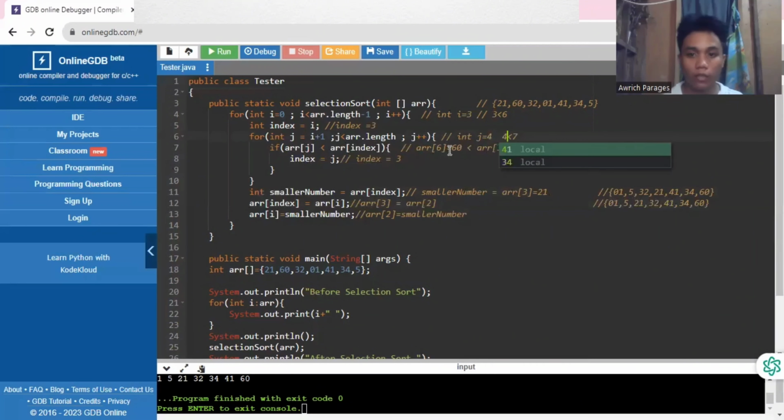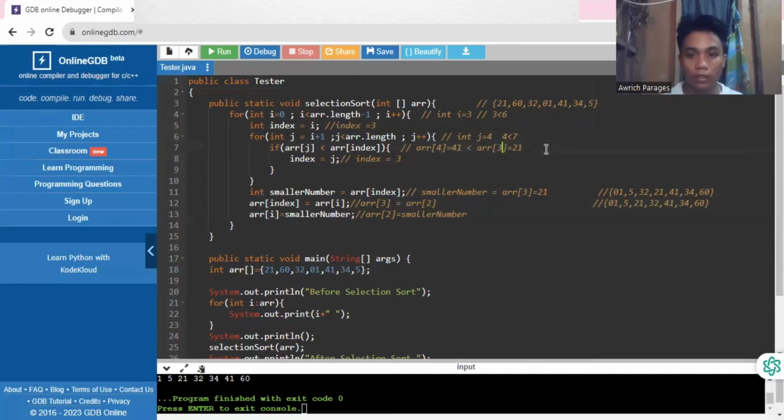Is 4 less than 7? So true. The array index 4 is 41.